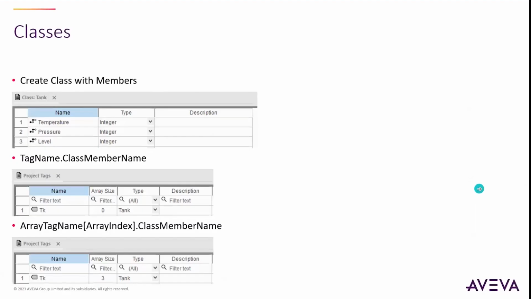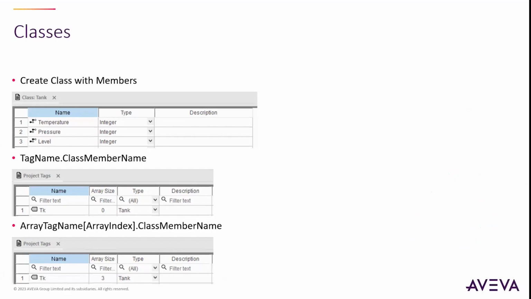All right, now I wanted to spend a few minutes going through some tips and tricks with AVEVA Edge. In AVEVA Edge, we have the ability to create classes, and classes allow you to have a data structure for your equipment. For example, let's say I have a plant with multiple tanks.